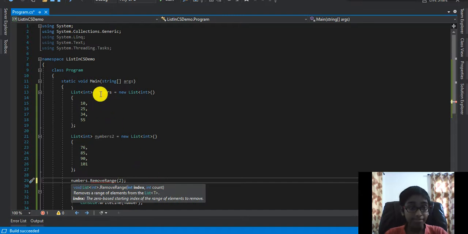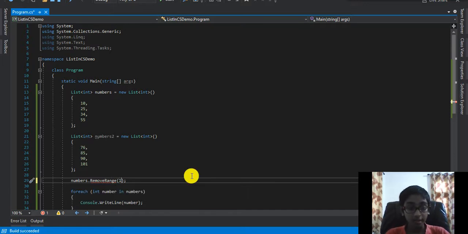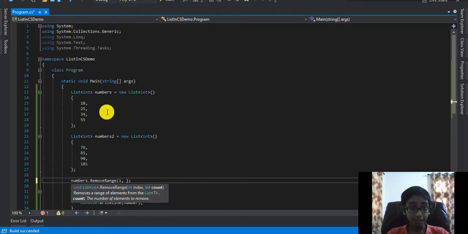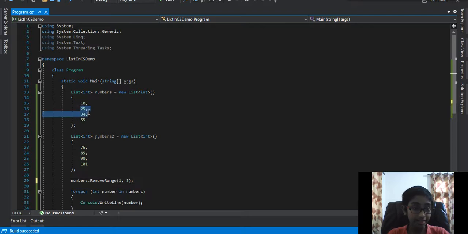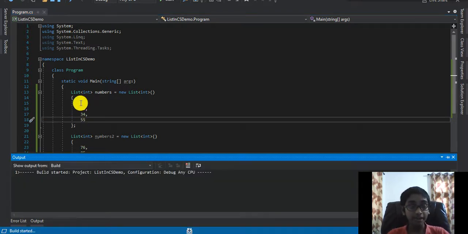Let's say we only want 10 inside of this list, so over here I'll say 1. Then it takes one more argument, that is how many we want to take out of the list. I'll say we want to take out 3. That means I will take out 25, 34, and 55 from the list, and we will remain with only 10.